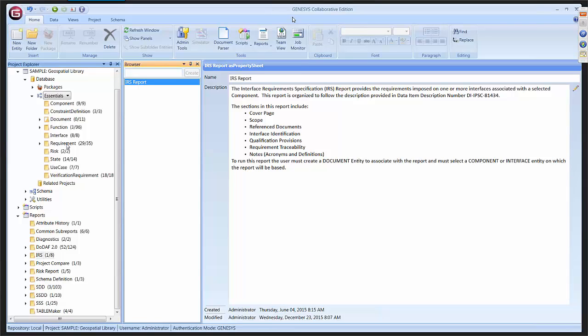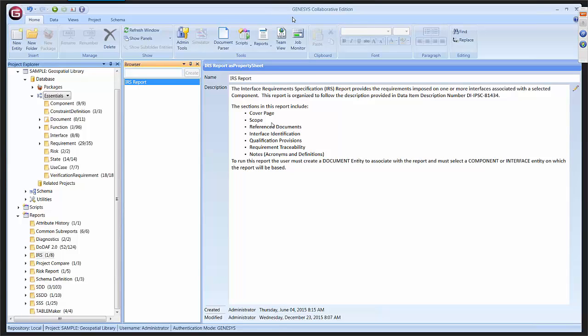Genesys does provide you the ability to organize your information in packages and in folders. As you start working, you'll see the list of information on the right, and then you will see the property sheet on the right of that as well.